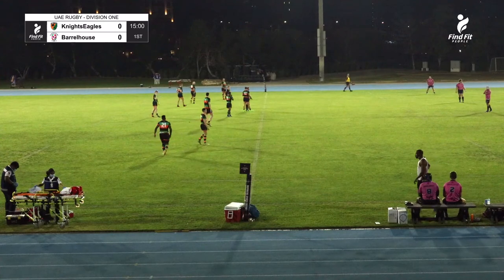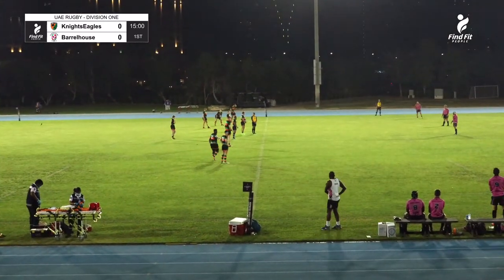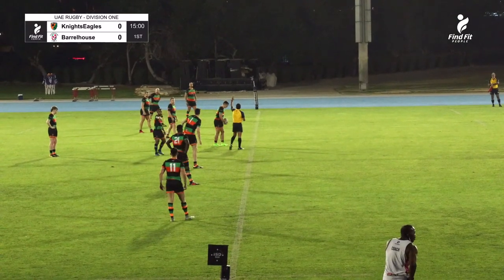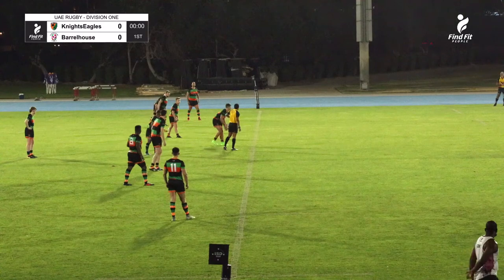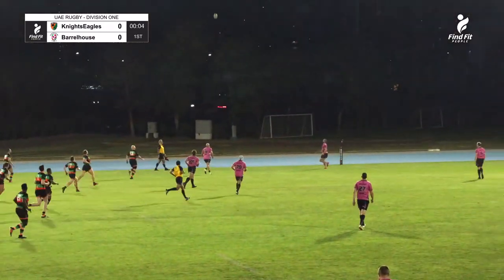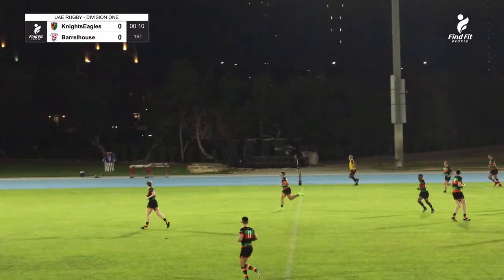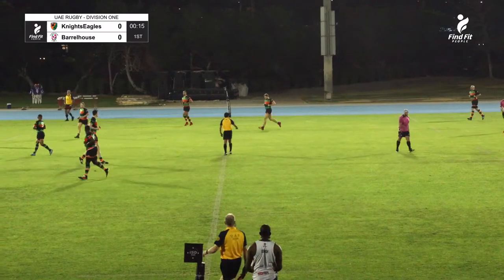So for anyone new to UAE Rugby, we've got KnightsEagles on the left playing left to right, and on the right hand side are the men in pink, Barrelhouse 1's. Fisherman in the middle. And just like that, they're underway. Oh, bit of an unfortunate start there. KnightsEagles kicking down the full, so they bring it back to halfway. Let's see what Barrelhouse can do from here.